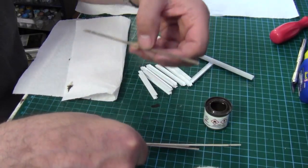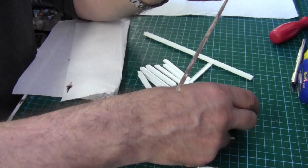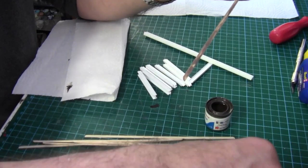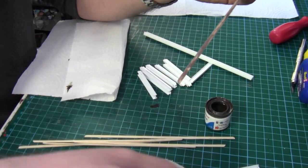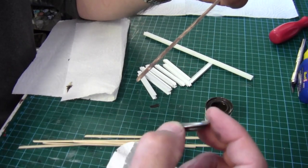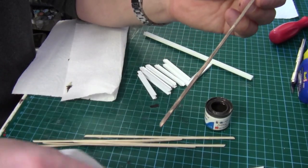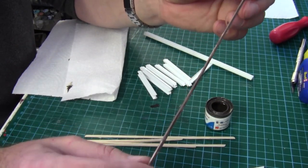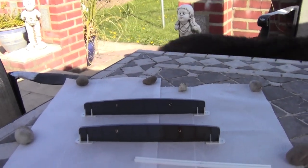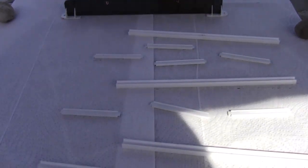And here's one I have painted earlier, and I'm using some Humbrol enamel paint, and all I'm doing is wiping it on and wiping it off as quick as I can. It's matte 98 I'm using, and I'm wiping it on and just taking it off as quick as you can, and it gives this old wooden look.